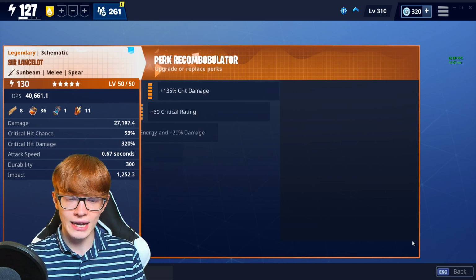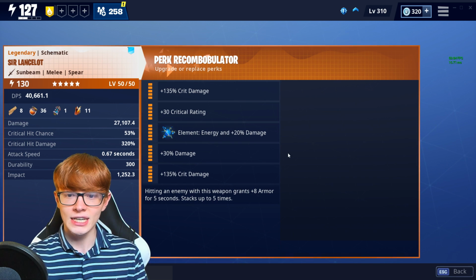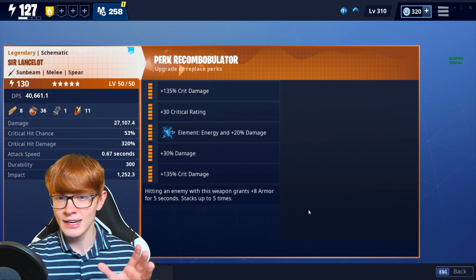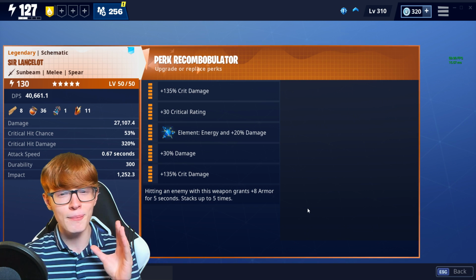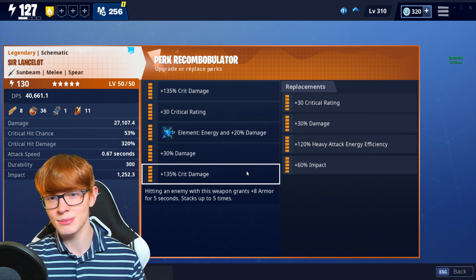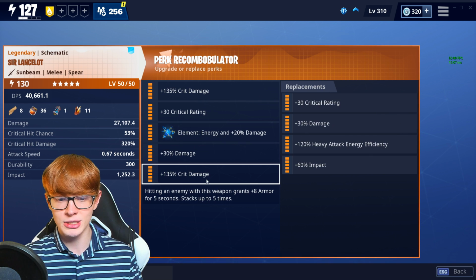Now we can take a look at this perk setup, because the reason I went with these specific perks is basically to take the most advantage of the heavy attack that this weapon has. The heavy attack that the Sir Lancelot has, although it has its downsides, is an amazing heavy attack and probably one of the best that we've seen since the Spectral Blade, of course. We have the crit damage right here, crit rating, damage, and crit damage.